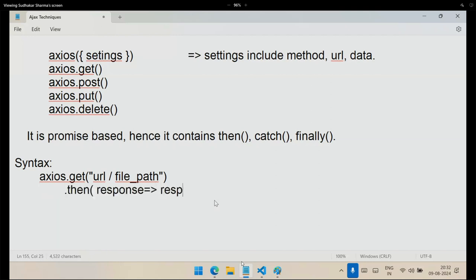Response, and we have response dot data, which will collect the data, and dot catch with an error, and we have catch, finally. Finally uses a callback that executes always.